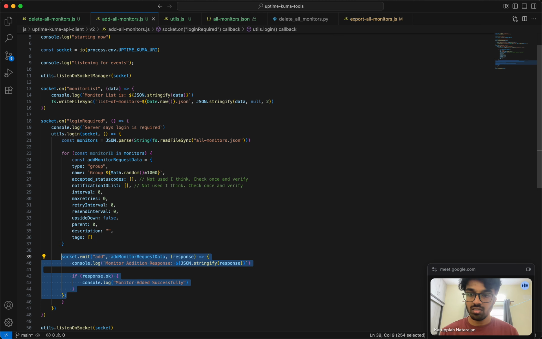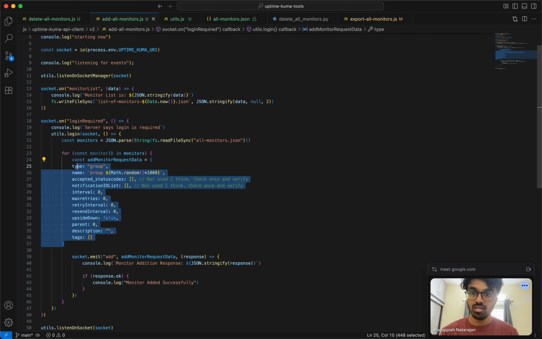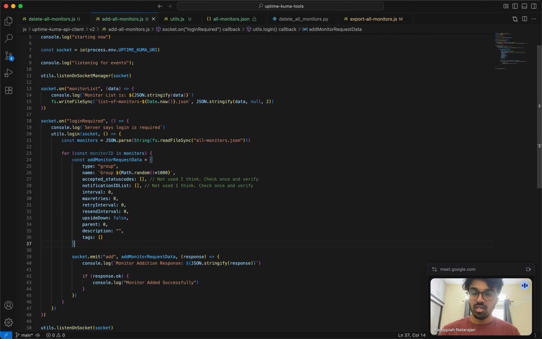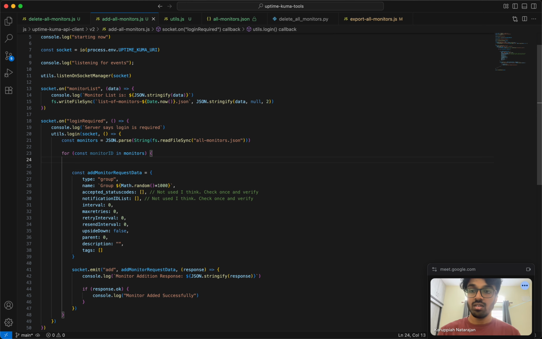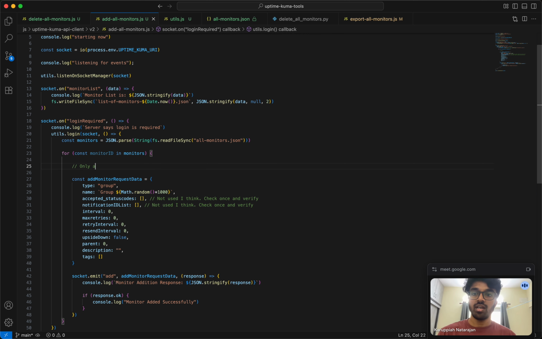So just gonna say this first, right? And then I'll just say this, right? And then only if the monitor is of type group, right? So only add group monitors for now.